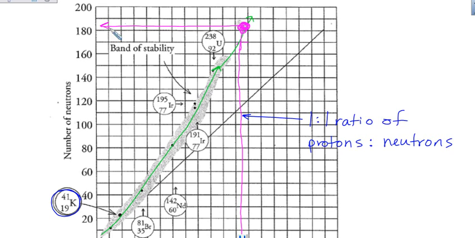Element 114, the carbon family elements are very stable. Carbon, silicon, tin, lead, we'll look at some of those in class. They're very stable. So I have a feeling that element 114 could be stable someday, if we can figure out how to synthesize atoms with 114 protons and somewhere a little over 180 neutrons. That's how we can use this band of stability to predict how many neutrons are required to make a particular atom stable.